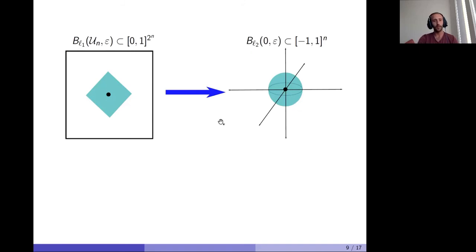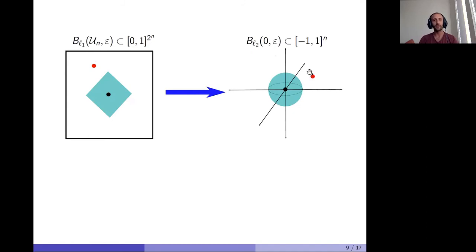So what the theorem of CDKS shows is that if we take any distribution out here, any distribution whose distance in total variation, or the L1 distance, to the uniform distribution is at least epsilon, so it lies outside this L1 ball, then the corresponding mean vector lies outside the L2 ball around the mean vector of the uniform distribution, which in particular is 0. So in particular, distributions which are far from uniform have mean vectors which have large L2 norm.